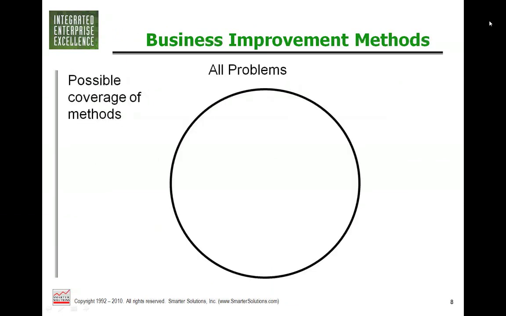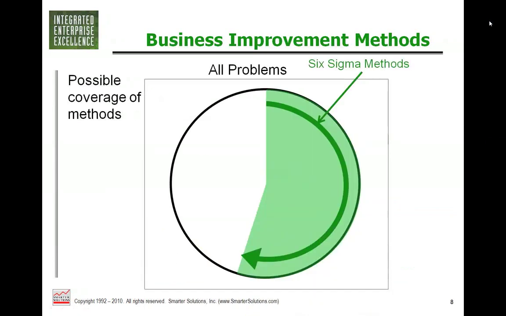Now here I had some fun preparing for this, trying to put my vision of the last two slides in a graphic. Because it's hard to make graphics sometimes. So we talk about it, that circle that you see is all the existing problems your business has. There's a lot of things you can do. The first one would be Six Sigma methods. Now you could make an argument that Six Sigma would cover more of the whole than I drew here, but I drew about 60% of the business problems can be very effectively addressed with Six Sigma methods.